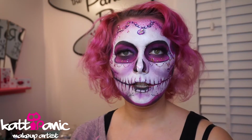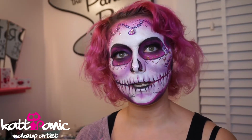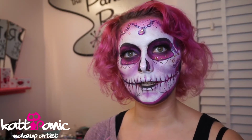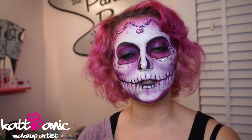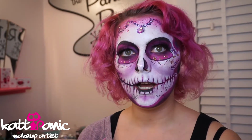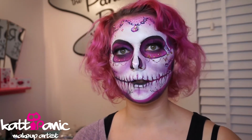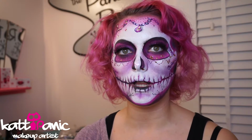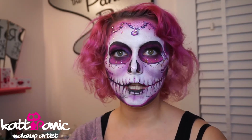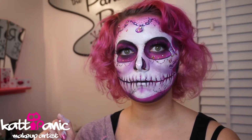go with my hair. You of course can do this with any colors, blues, greens. I use more purples, pinks, and blacks for this. I'm going to be featuring the Kryvaline face paint, which is what I use for all my face painting gigs, as well as this look here. You can find Kryvaline online, and they have all colors on the rainbow, and they also have some really cool blends of alcohol and water-based paints, really good for airbrushing. So stay tuned, and I hope you enjoy.